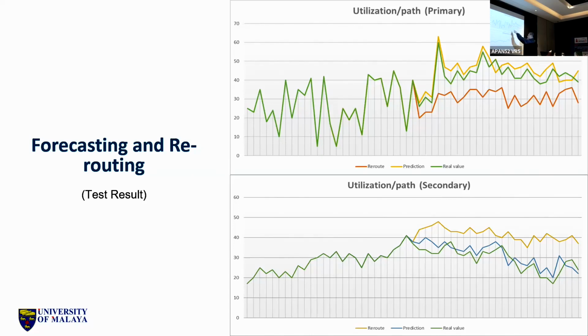So what we did was, now, we know in our prediction, we know something is going to happen here. So we start to do rerouting at this point. Of course, after you hit the threshold, you start to do rerouting, right? You predict that after a few seconds later, there will be traffic coming up. So I start to do rerouting. So you start to see this.